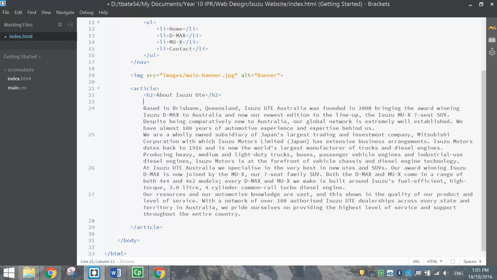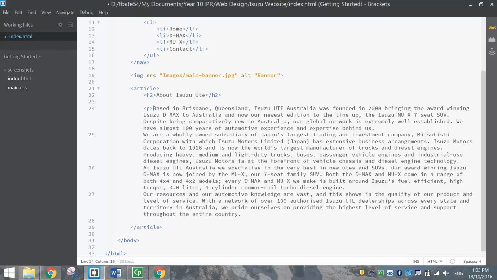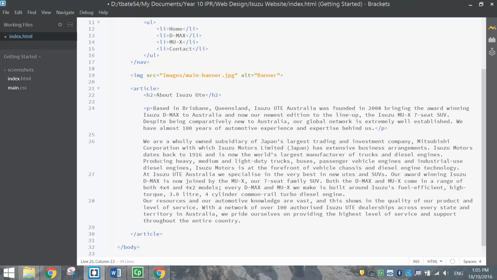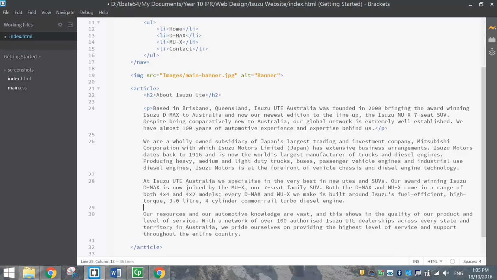Okay, below that we've got a paragraph coming up. Okay, so we want a new paragraph below that heading, so I'm going to put in my P tag, and it's going to finish over here after the words behind us. So I'm going to close the paragraph off. I'll press enter so I can actually see where that paragraph ends. I'm going to do this a few times actually. So after the word technology, which is there, we're going to press enter. After the word engine, we're going to press enter, and there's our 4 paragraphs.